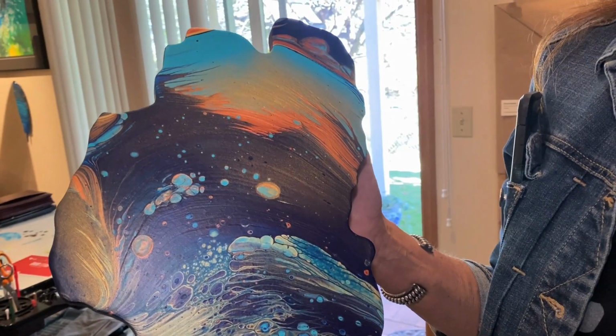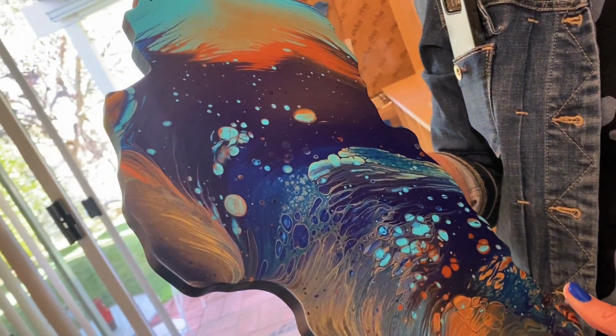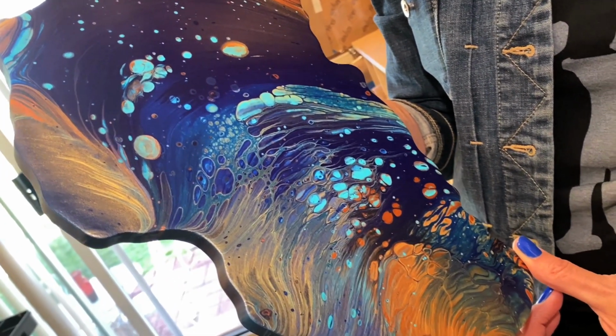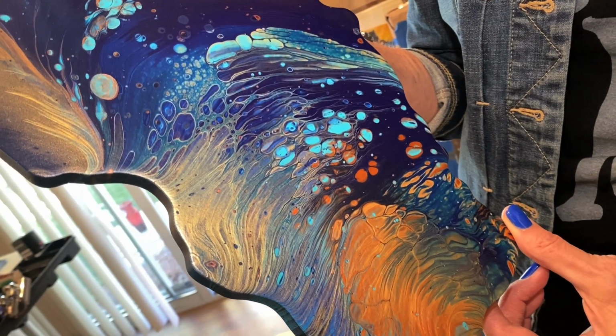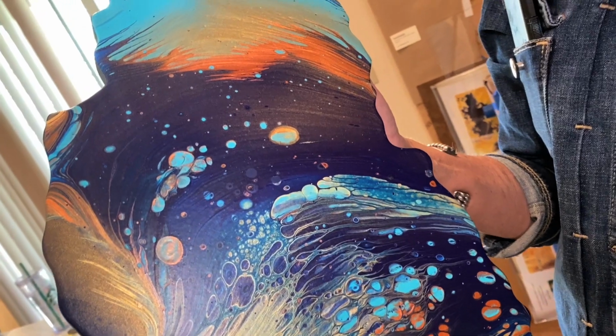This particular painting does not have a resin or a spray varnish on it. It is a matte finish. Golden acrylic paint does not require a varnish. I do it for effect, so sometimes the effect that I want is more quiet. And this particular painting really asked for that.